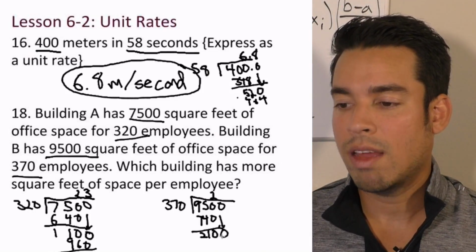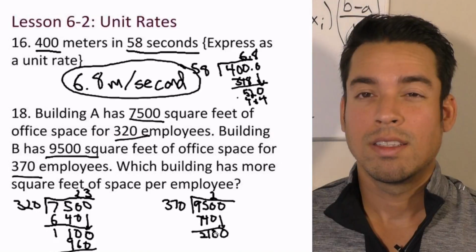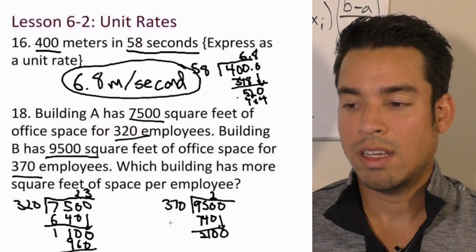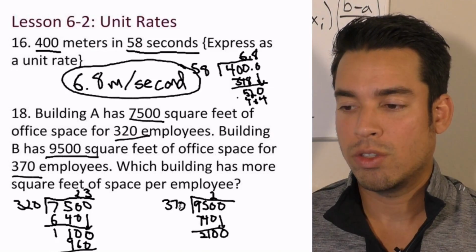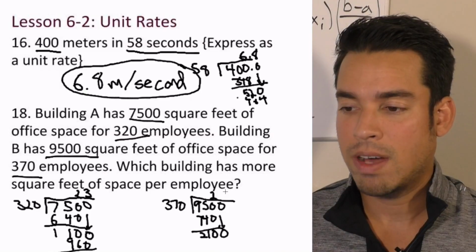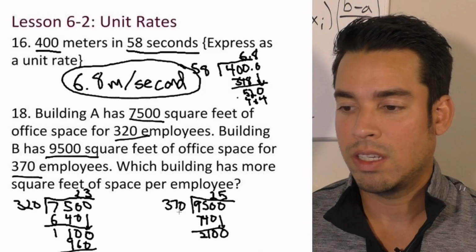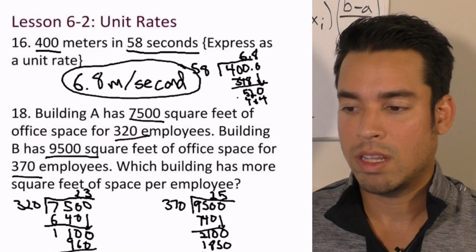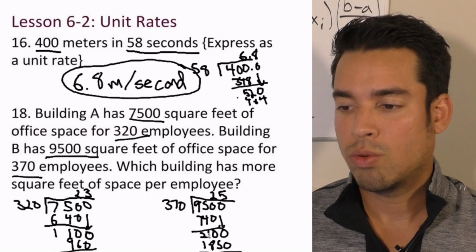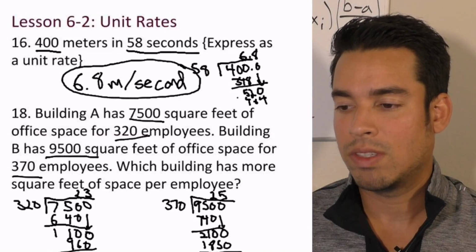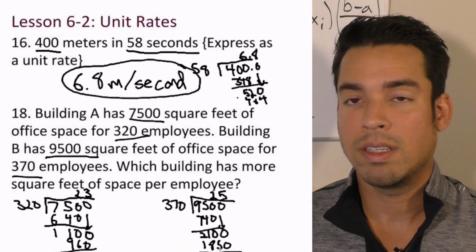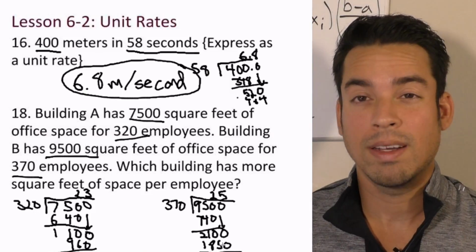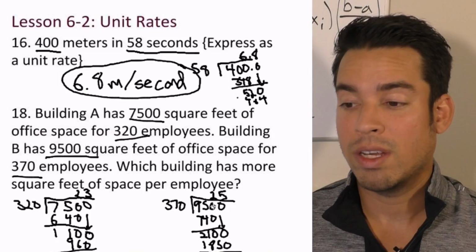How many times does 370 go into 2100? 7 would be too big. 6 would be 18 plus 42, that's also too big. So it's going to be 5. 5 times 3 is 15 plus 350 is 1850. Again, you can multiply this out if you want to. I just happen to like doing it this way. And then 2100 minus 1850, that would be 250. We can stop right here.